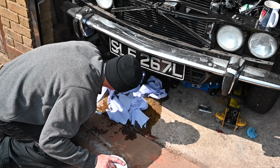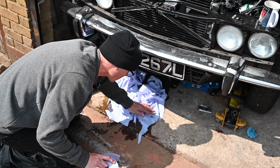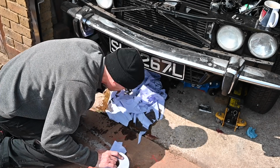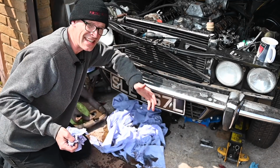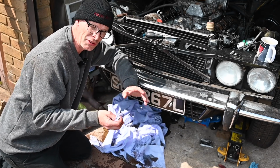Actually, having said that, this might not be that much. This might just be the contents of the oil filter. I kind of hope it is, because that's just regular old 10W-40 rather than actual proper warm-up braking oil, running-in oil, I should say. So looking around underneath there, I can't see any actual drips or runs, and the only place that feels wet is the bottom of the oil filter itself.